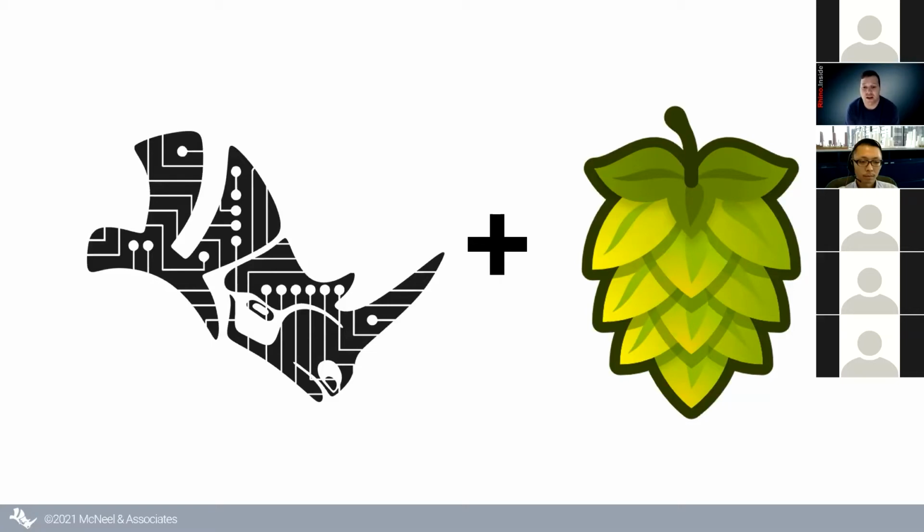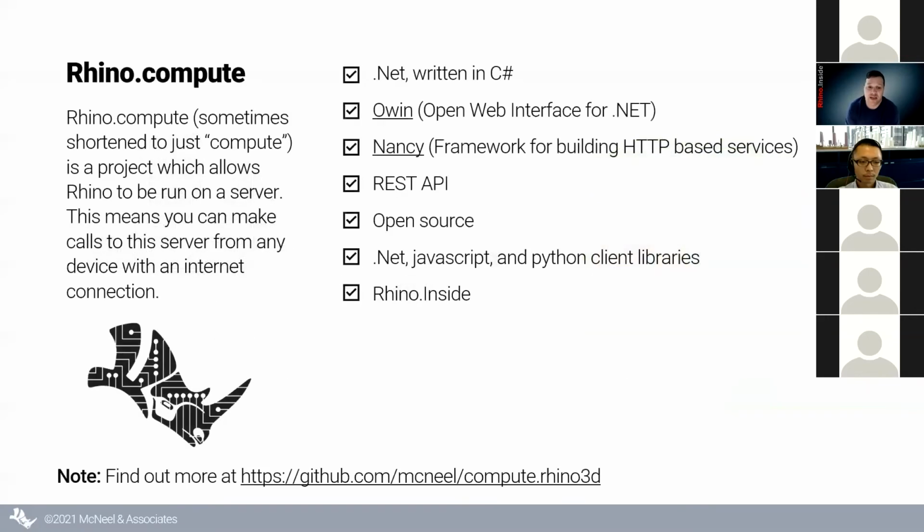But Hops works in tandem with Rhino.Compute. This is where I was saying that Rhino.Compute has primarily been written as a Windows application, a server essentially, to run on a Windows machine. But Rhino.Compute is an open source project.